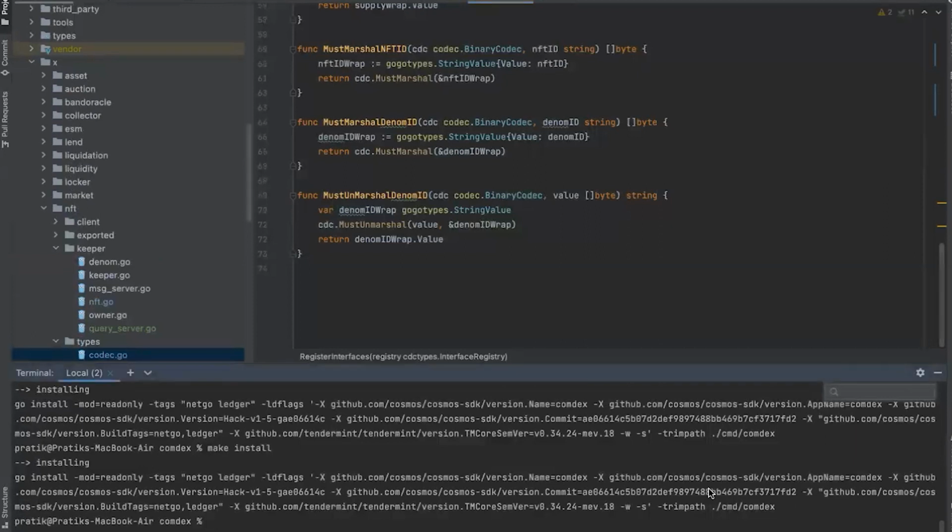So what next? Once we have completed our module and everything is well defined here, the other aspect for creating a module is its upgradation, like how we are going to upgrade it or make any changes. If in future I need to add any other field, how will I migrate this particular store, or how will I add one more function or one more query?